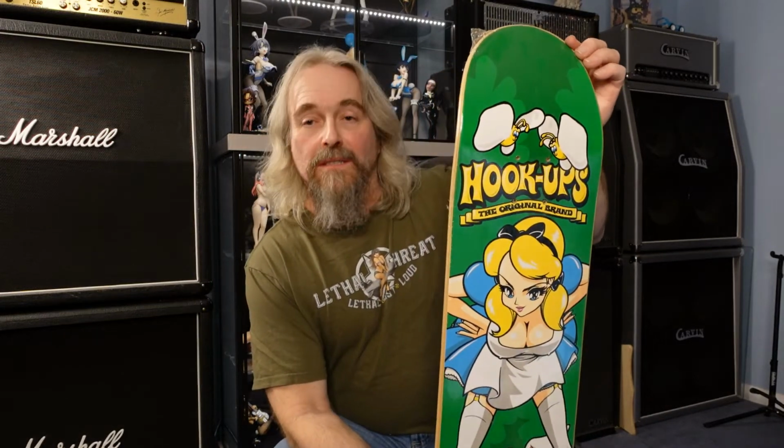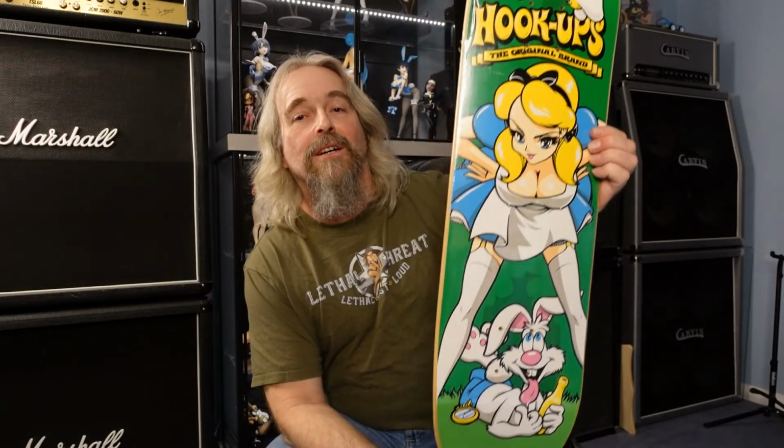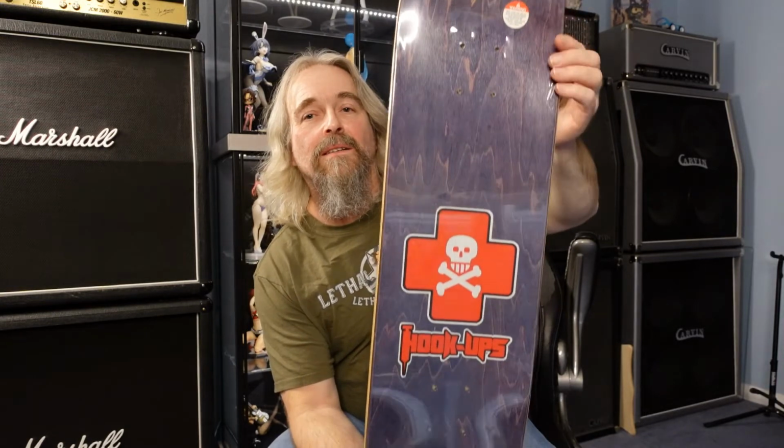Because are people going to buy the OG? Only a serious collector is going to buy that OG. Somebody with some real money. Everybody else is just going to get a reprint and say, that's good enough. And I'll give you an example of one. Here's one right here. Now, I bought this thing originally back in the day. And anybody who collects hookups has been on Jeremy's site. This thing gets reprinted, sold out, reprinted, sold out, reprinted. So does that eventually kill the value of an OG Red Cross?